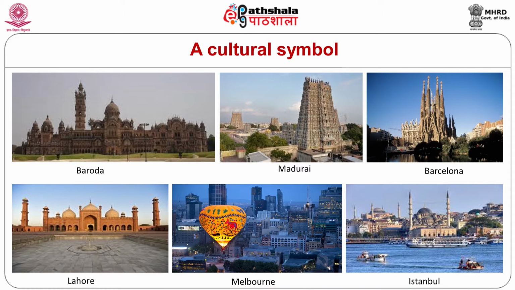In case of Baroda, the Gaikwad Palace that exists. In Madurai, we have the Meenakshi Amman Koil. In Barcelona, the Sagrada Familia church, the unfinished work of Antonio Gaudi. In Lahore, the Jami Masjid, and in Istanbul the Hagia Sophia. These are centers of power, a reflection of culture, and the urban landscape surrounding it, although it predates the building itself, has completely and constantly transformed.